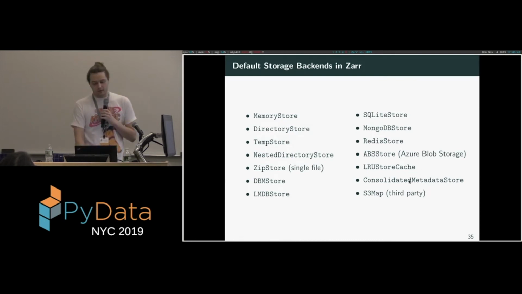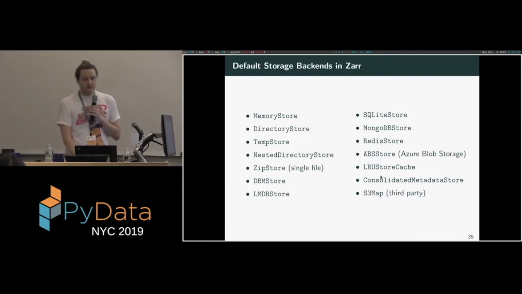And then two that are really cool, like I mentioned, because it's composable, instead of having Zarr manage block caching for you, you would instead construct an LRU store cache around whatever actual IO thing you wanted. So let's say you're reading data out of S3, it's very expensive to pull a block, you'd like to cache it. You could create an LRU store cache over an S3 map. And then the S3 map will pull the data and then feed it to this LRU cache and handle that for you.